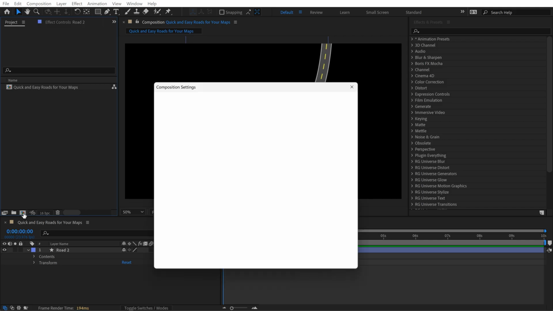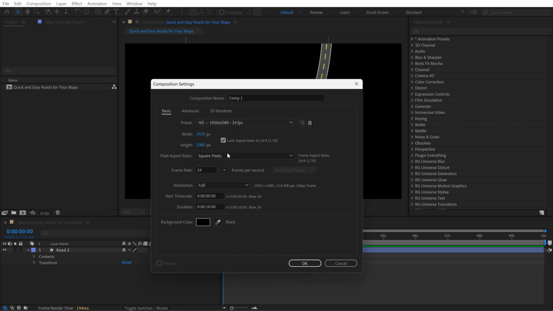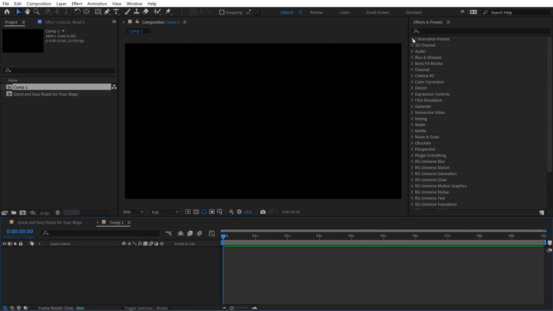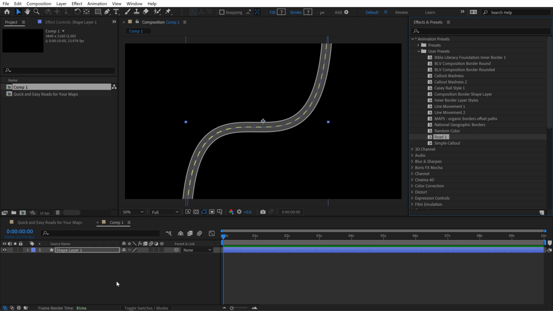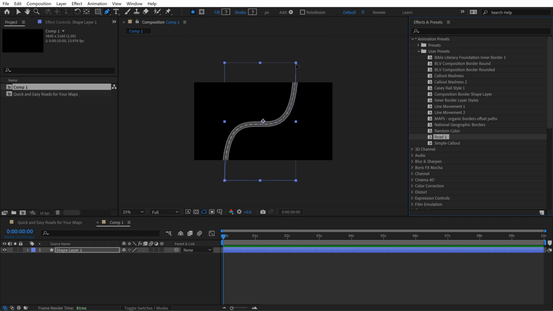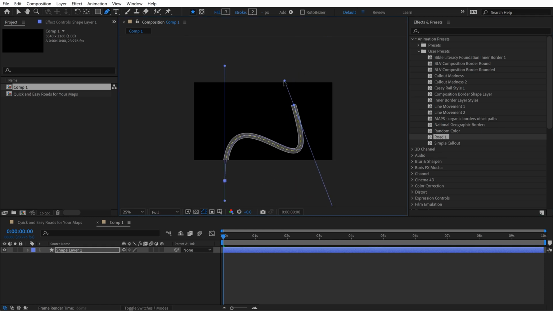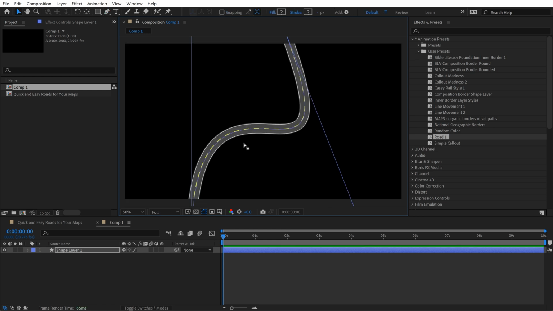And now if I come over here and create a new composition, so nothing in here, and now I just come over to animation presets, user presets, I can now see Road 1 if I double click it. Boom, now I've got this road. I can hit the G key and quickly move it around. And you know, it would be really powerful, if you want to go crazy with this, you can add expression controls and connect all your colors and all your parameters to those effect controls and then save that out as well with your animation presets. I mean, you can go crazy with this. In fact, I think I'm going to do that just because it's too much fun.